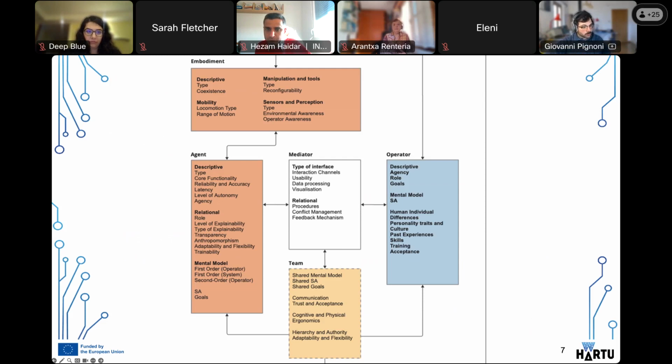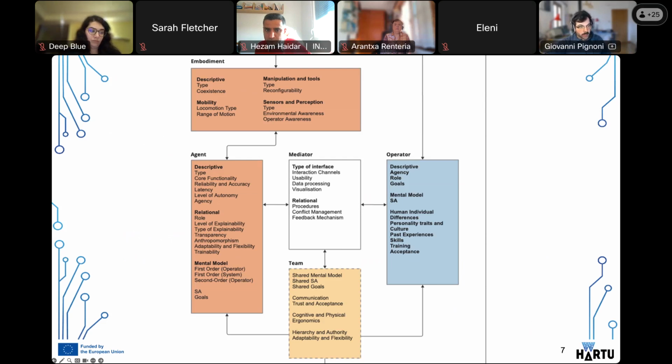And also, here we have the opportunity in the design stage to start to look at concepts such as the mental model of the agent. How do we want the agent to see the world and see the system that it is put in, or also how do we want the agent to conceptualize the operator? How will the operator respond to inputs, and what motivates the operator? All these things will define how the agent reacts to the world and the operator, and we should discuss them in the design phase of a project.